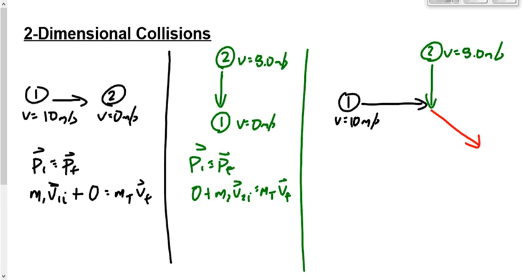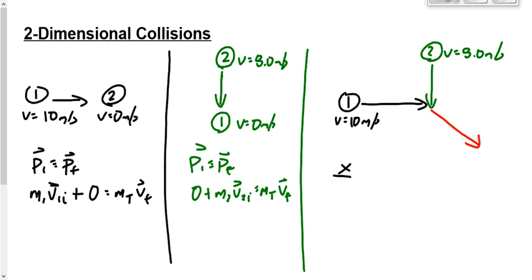Well, how do we analyze this? I purposely colored them the way that I have here. The first problem is black. The second problem is green. The third problem is black and green. What we have to do in a question like question number 3 here is do exactly what we did in the first question and exactly what we did in the second question, and then combine them. We have to break this third problem up into an x component and a y component. Remember, x is this, and y is this. We have to break it up into the x component and the y component.